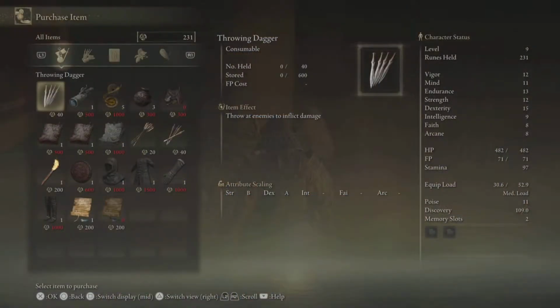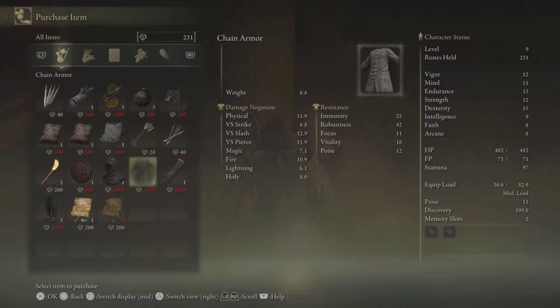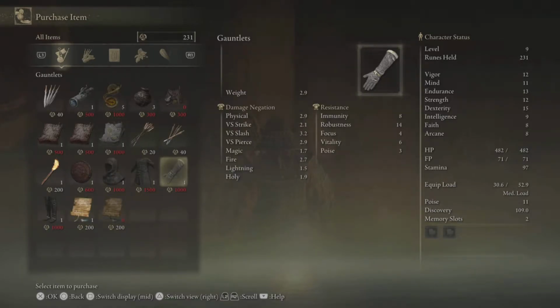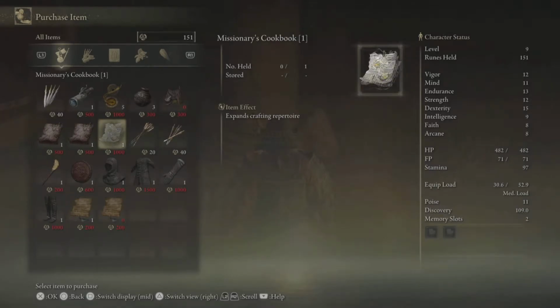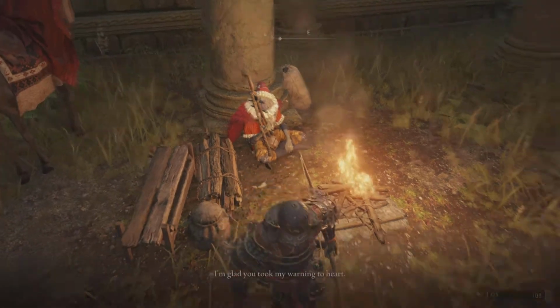Not bad. What else can we get? Is that a torch? I guess we can save up for better equipment. Throwing daggers. Let's get some of those. Get like two, and we'll get more. I'm glad you took my.